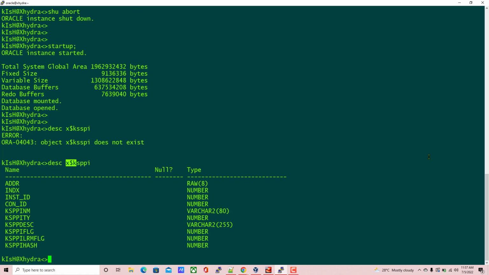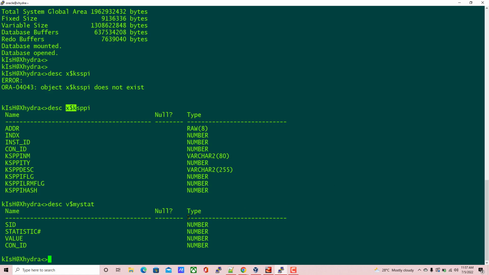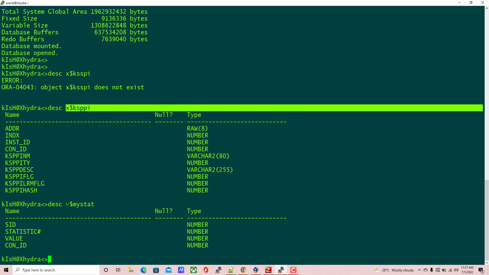So you have a lot of $V views, right? $V MyStat, $V database. So these $V views are based on top of the $X tables. So $X table is the source table and your views are built on top of it.